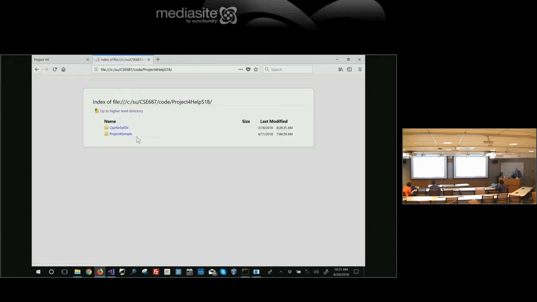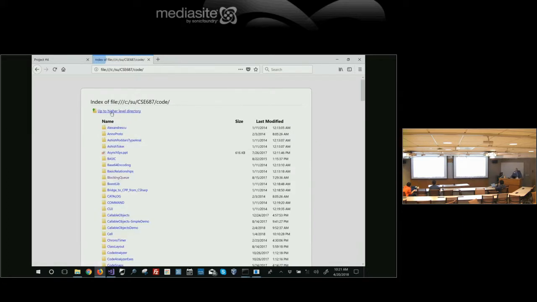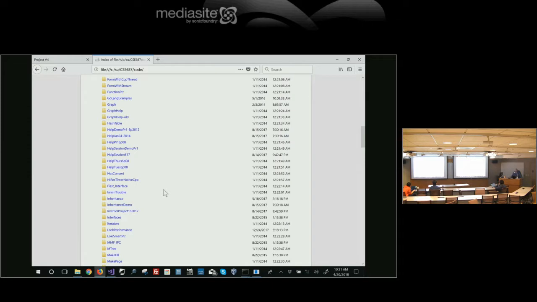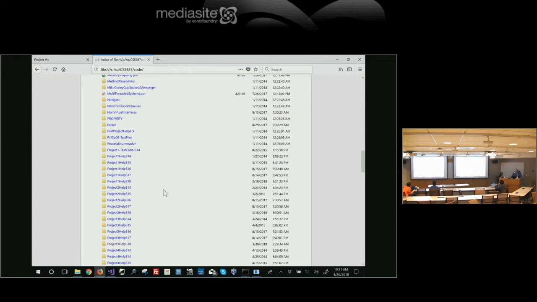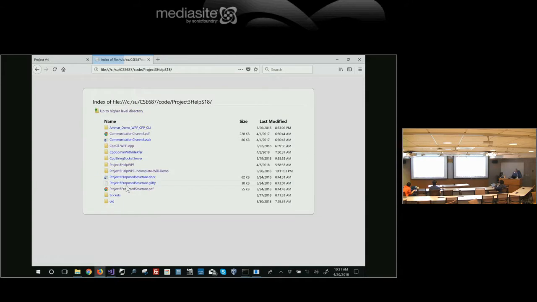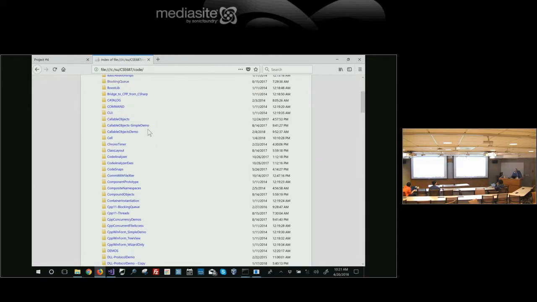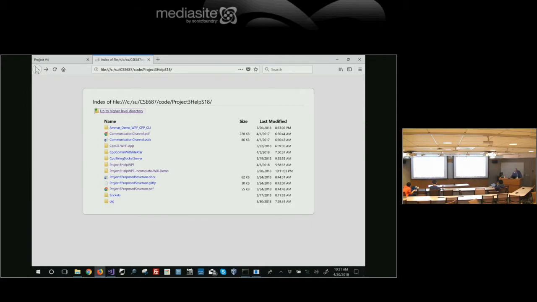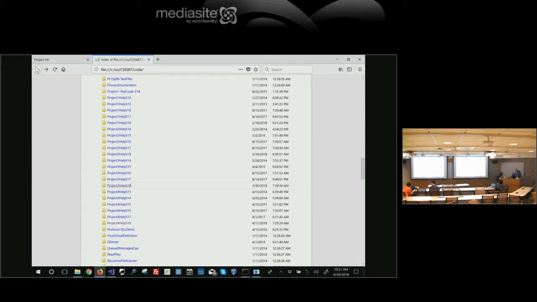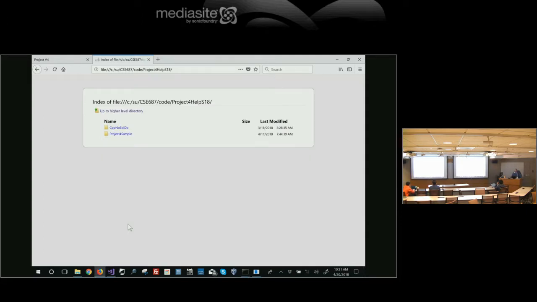So I have a project 4 sample here. Let me do a little comparison. Here's project 3 help spring 18. I had this CPP COM with file transfer. This project 4 sample is basically the same, but it's cleaned up a little bit.